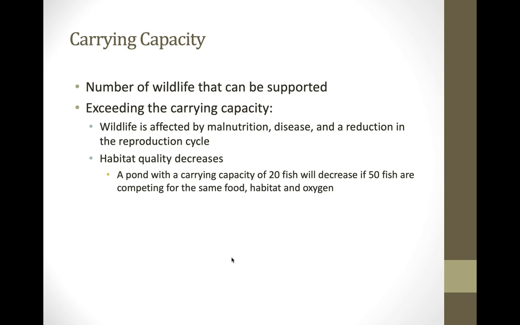So when we look at how many fish we want to put in our aquaponics system, we're going with 20. We don't want to get too many because we don't want it to cause issues. When you have too much wildlife in an area, it causes malnutrition because there's not enough food for them to eat. It can cause disease because they are starting to get weak, and because of the malnutrition, those diseases pass on to others, and you're just looking at a lot of major issues if you have too many in an area. So too much of a good thing is sometimes not a good thing.